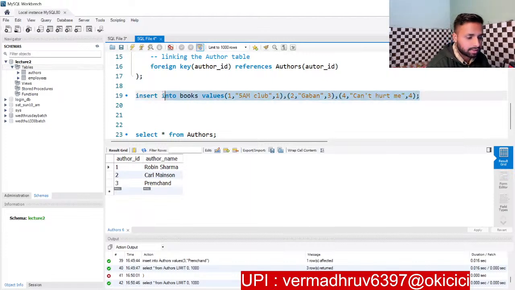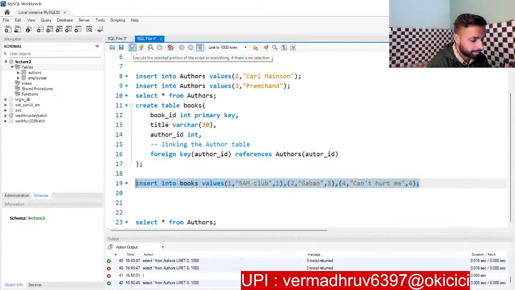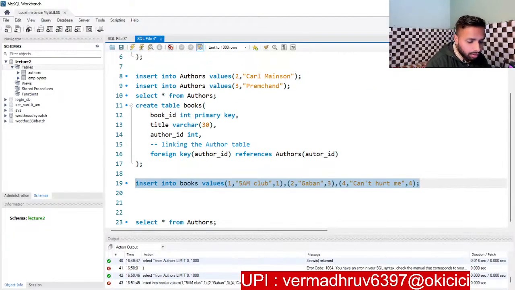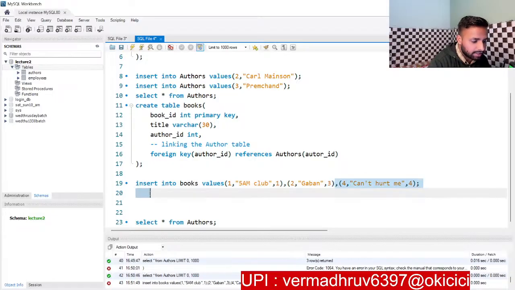If I run this, it is giving me an error: lecture 2 books does not exist. Here we are having books. Now you can see, if I insert these records, will it accept? Let me select it from here.